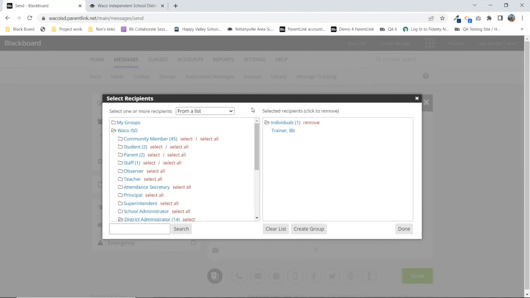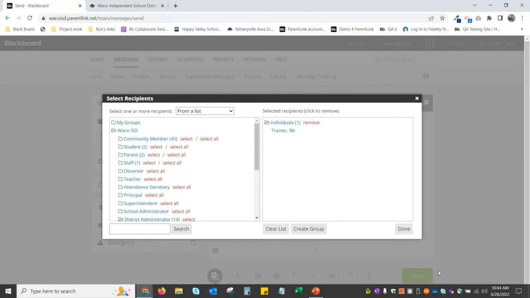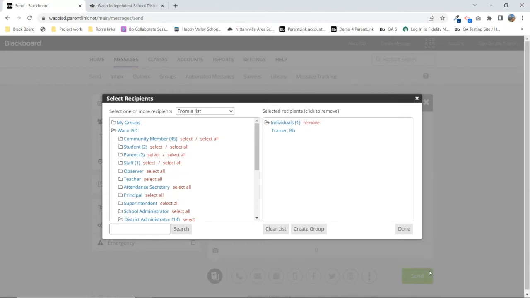So we'll take a look at that message tracking report and see how detailed it is, giving you feedback on whether they got it or not. But the send will work. It'll go through, though that doesn't necessarily mean that they receive it on their end.